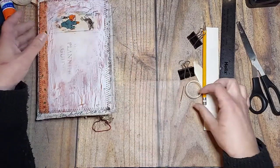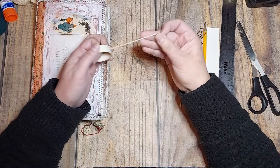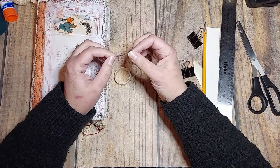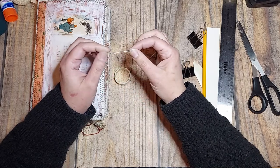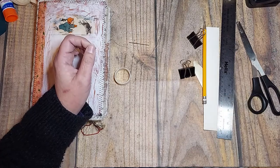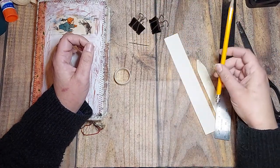I have a few supplies here. I have some waxed thread. I have a kind of thick needle. This I think is an upholstery needle, or an embroidery needle, I don't remember. I've had it a very long time. I have two binder clips that I use to hold in my pages.